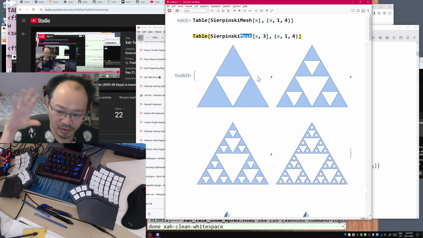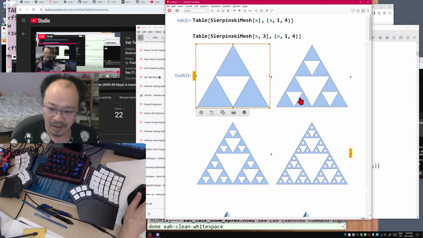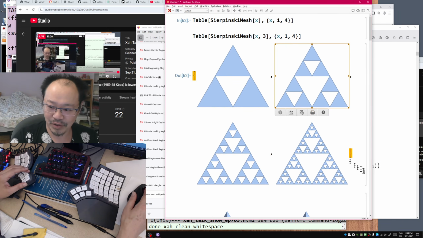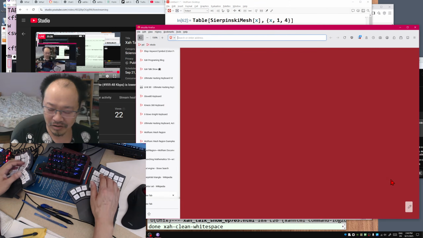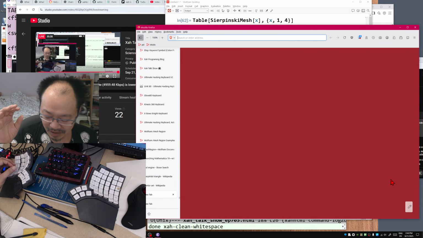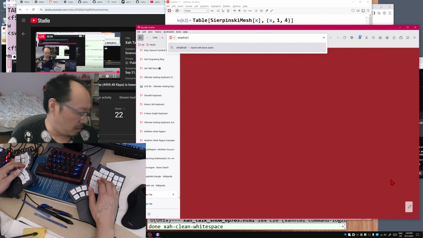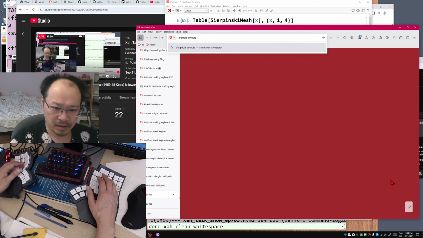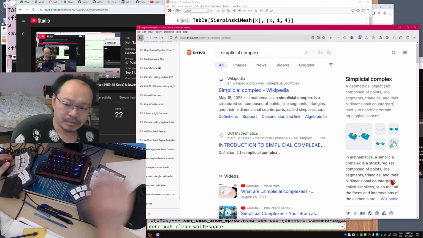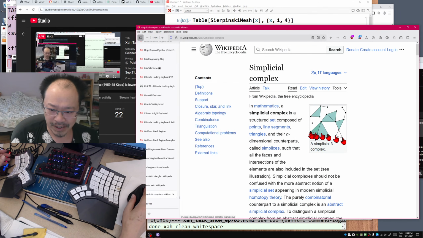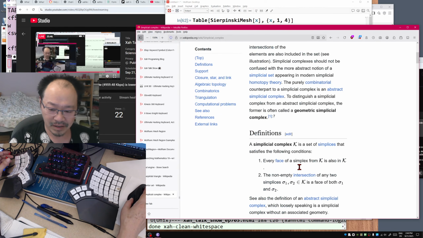In Wolfram language, these things are called mesh because the definition, which is very interesting, also exists in math. It's called a simplicial complex. That is fairly advanced.